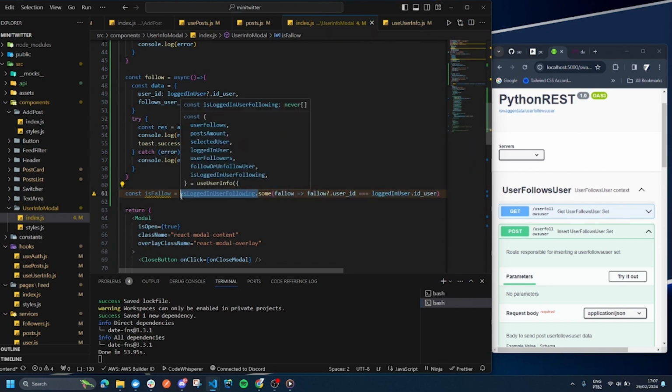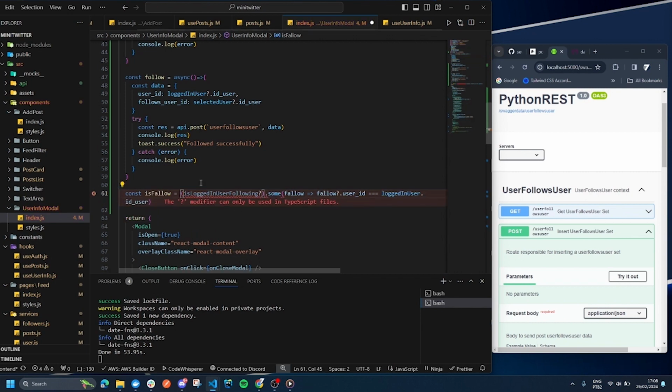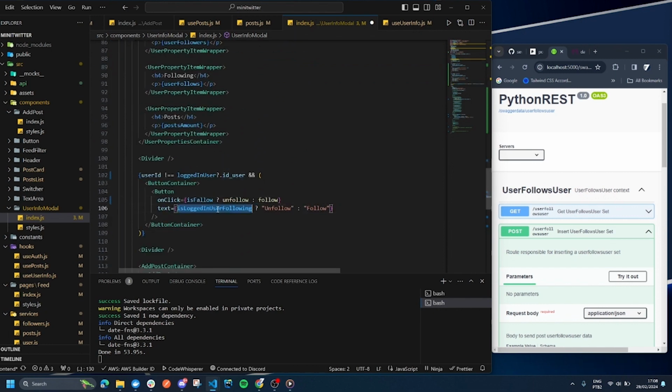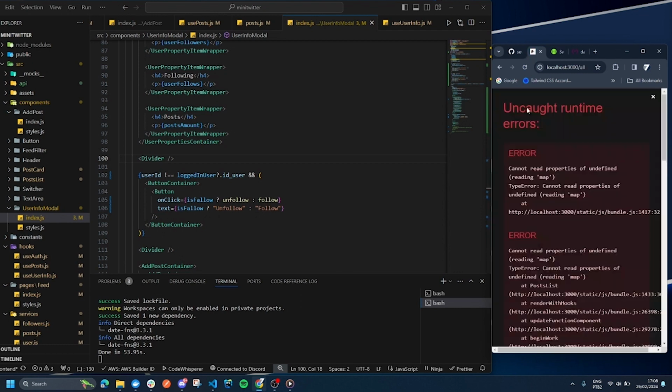We may have a problem here. Usually when it is an API call, it does not always say here that sometimes it may be empty. We could put a question mark here, but we can also open parentheses here and say that this could also be an empty array. And here below, we have to change it to is follow, which would not be an array and now it is a boolean. It will be checking with is follow. I believe that's it. Let's go back to our application page.